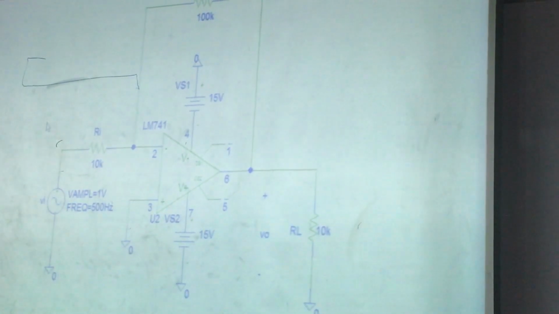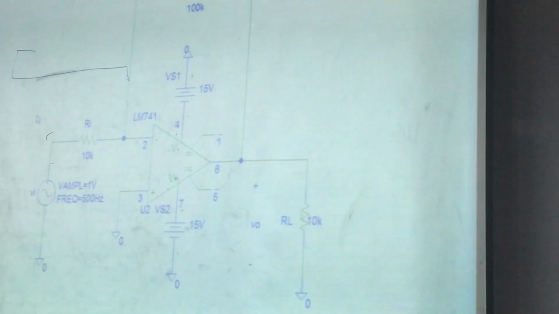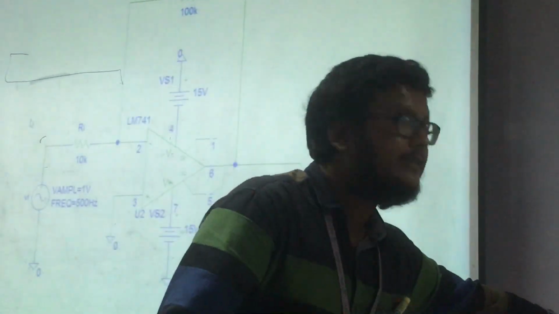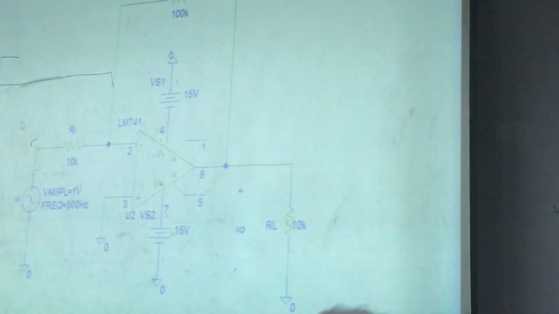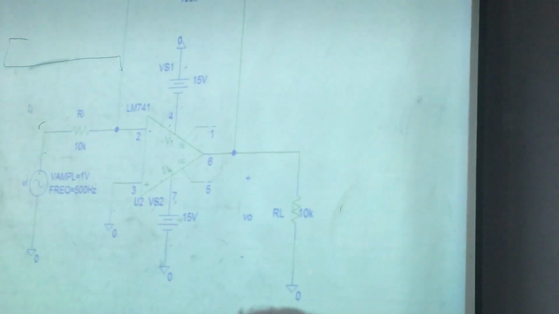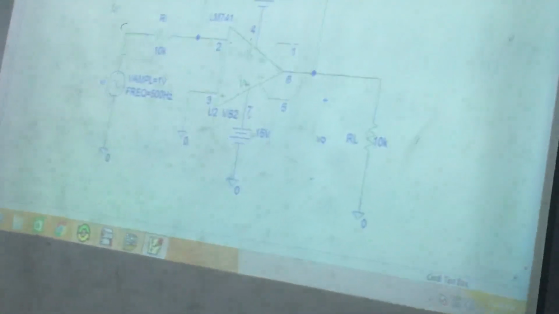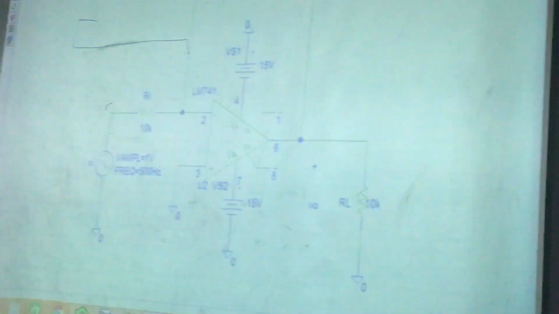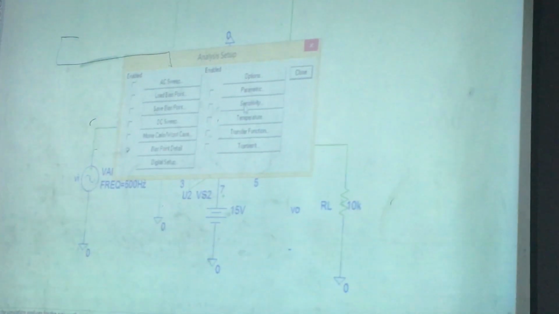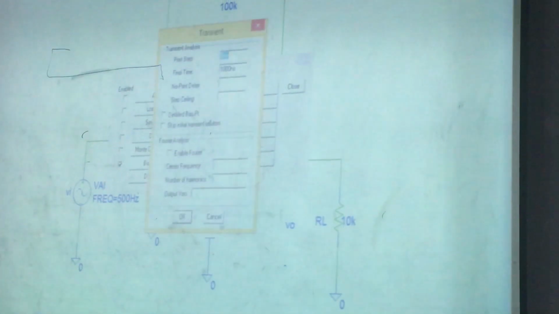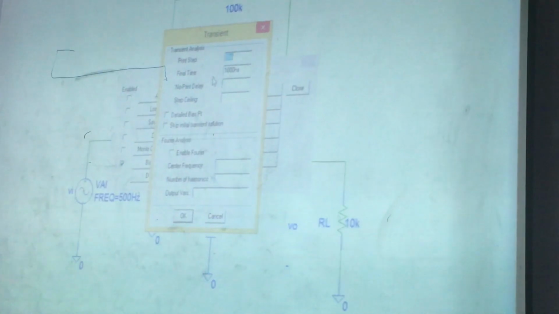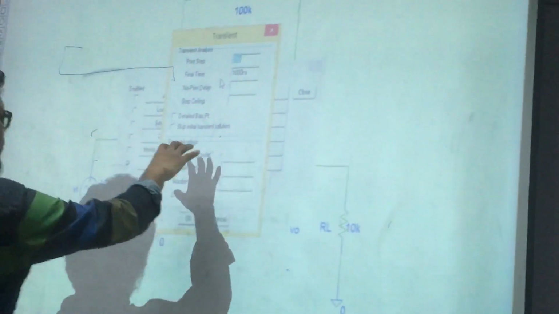Okay then, so this is the circuit. Now, how to get this graph? You need to tell the software you need a graph with time on the x-axis. In other words, you need to go for transient analysis. Select setup analysis, go for transient, and keep an eye on the top box, not the box at the bottom. Forget Fourier analysis, we don't need that.